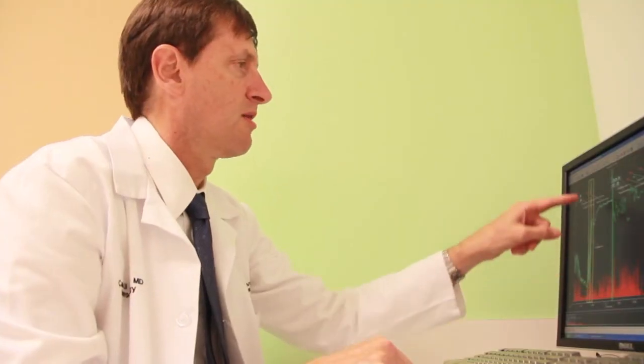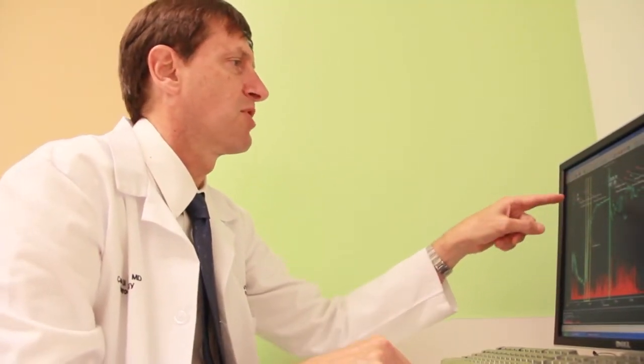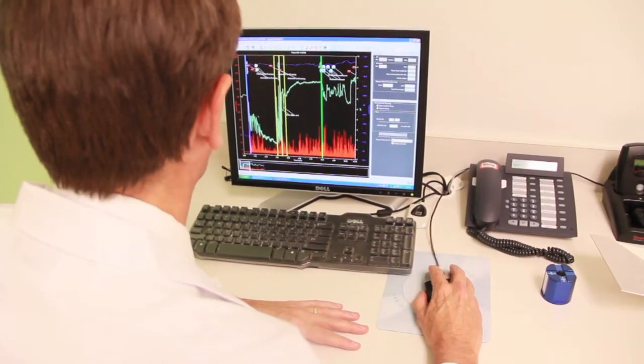We first found out that it was feasible and well tolerated, and then we compared it to more invasive studies to find out if the information was similar, overlapping, different from other studies. It's a much more child-friendly way to get the same information that in the past we were able to get only with more invasive testing.